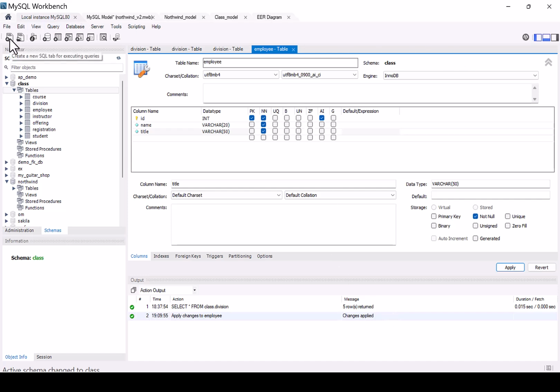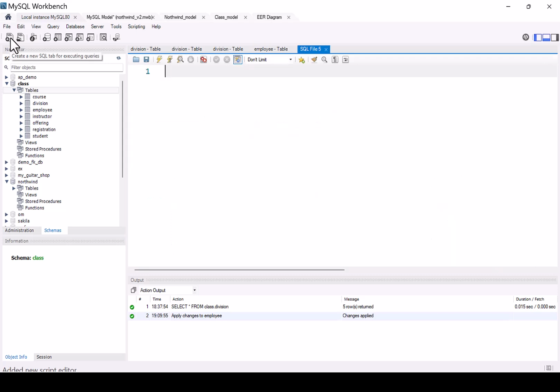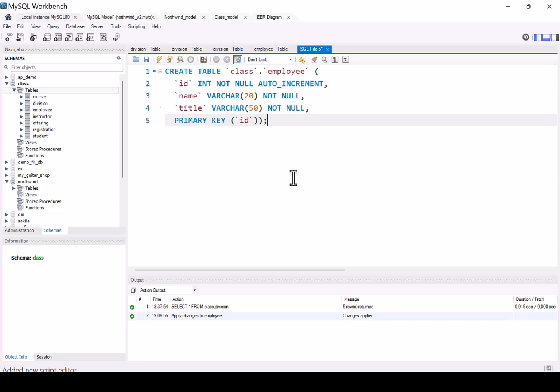Let me just keep open a blank SQL script editor tab. Let me just paste what we had earlier so we can see it more clearly. Create table, class dot employee. And by the way, technically, if this is your default database, class database, you don't really need this.